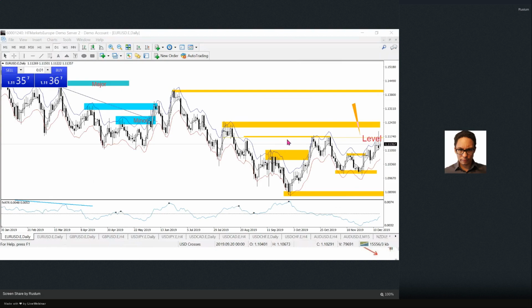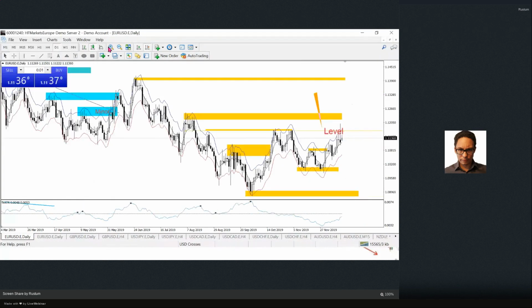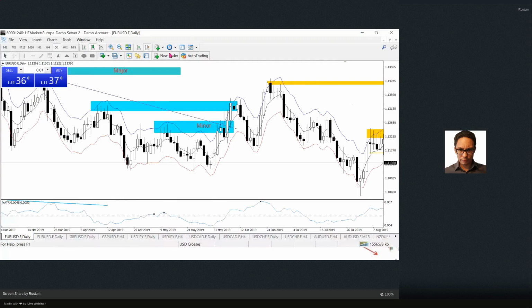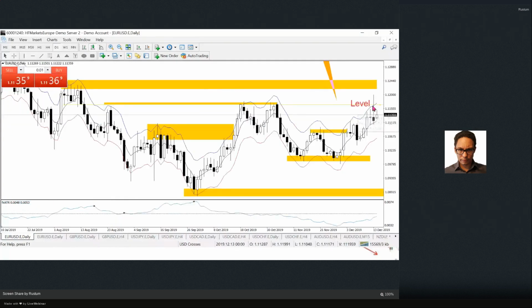Perfect. Okay. So then we are looking again at this one, right? I'll zoom back in. Right, so price has come up, and then look, it's touched it, but now look, it's already there. So for me, this level is now done. So if the price goes up here, I'm not interested anymore. I would look for the next level. That is how I trade on the daily, from the daily level.